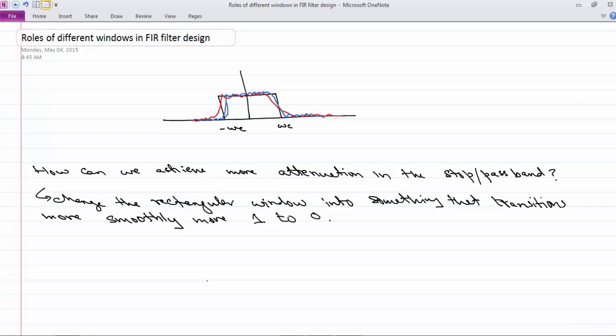Okay, so your rectangular window, if you recall, is simply 1 everywhere. So that's n minus 1.